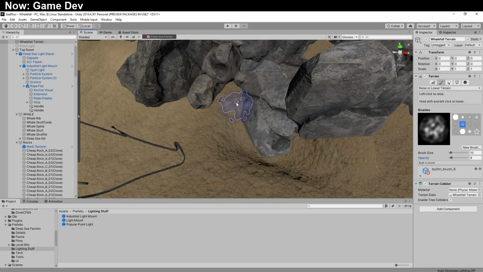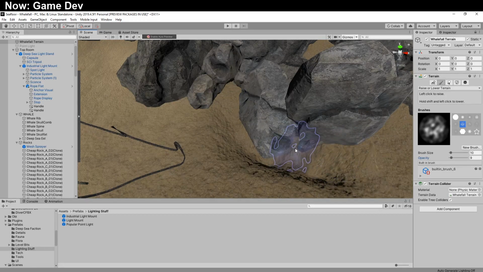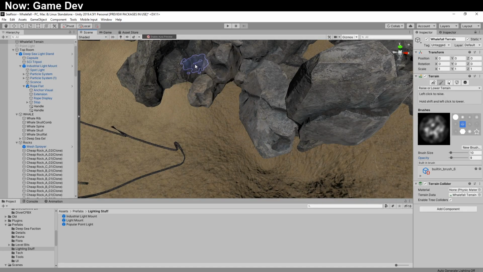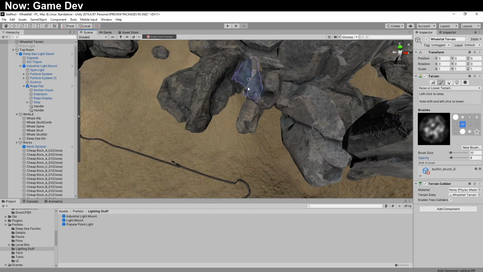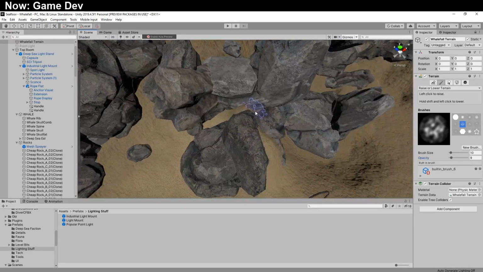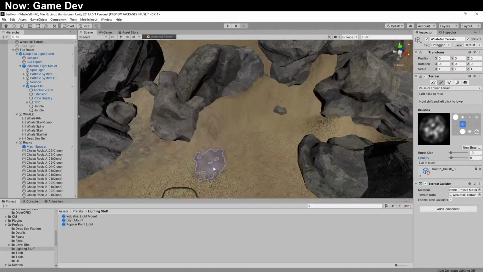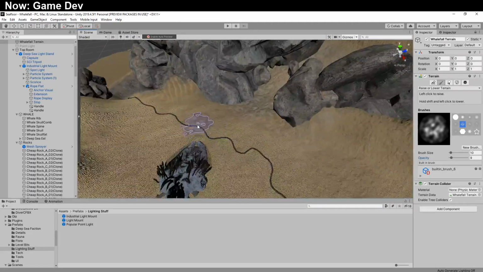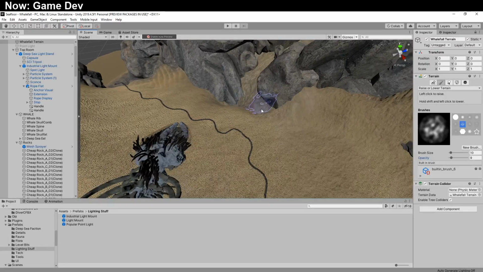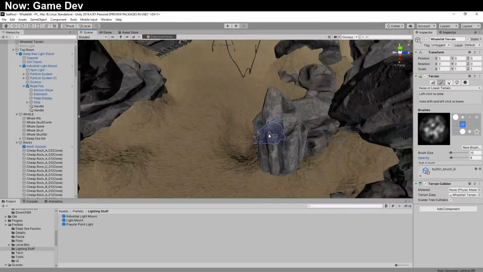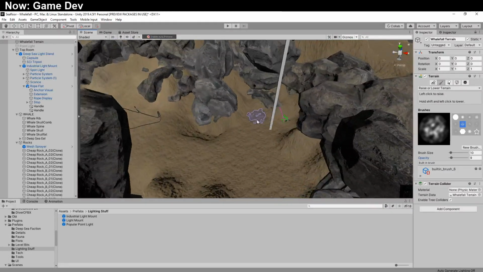We'll go ahead and just pull that in. Push this up. Block this out. Alright, so that's more or less the right basic shape for our setup.